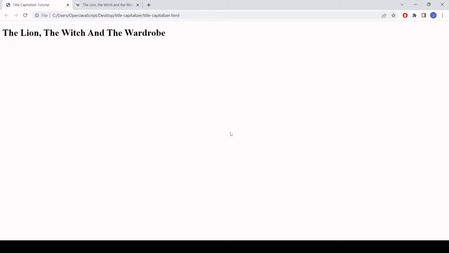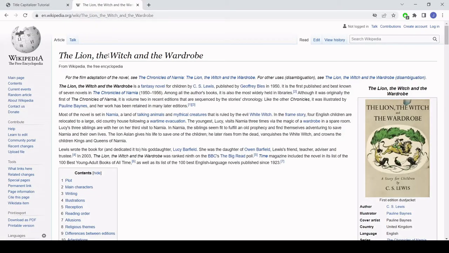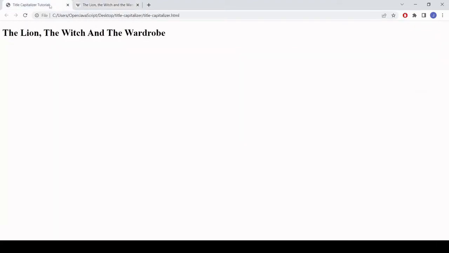Go back to the browser, refresh, and you can see that each of the words is now capitalized, but that's not the final result that we're looking for. We actually want to only capitalize some words. There are some exception words which, if they are not the first letter in the title, then they shouldn't be capitalized. So we need to add some exceptions to the function so that it's producing the result we want here.